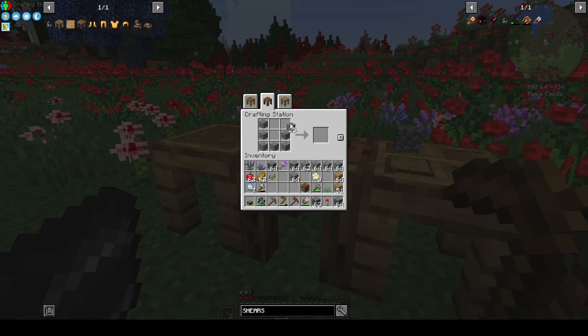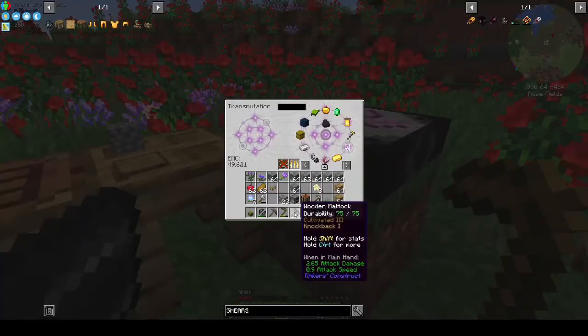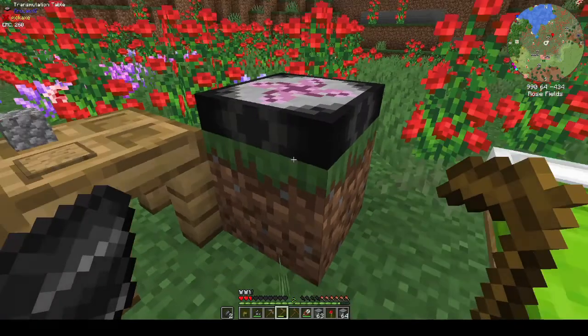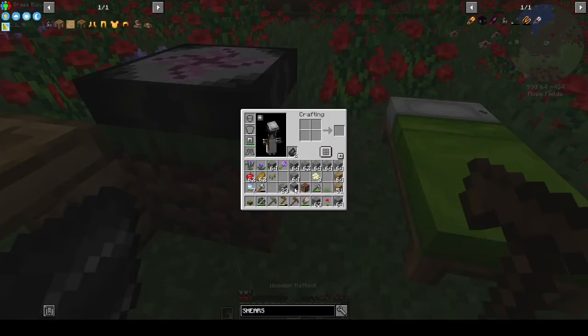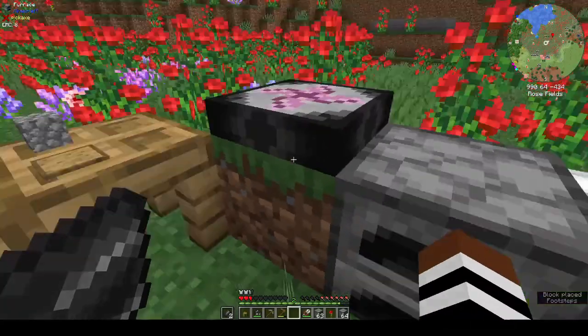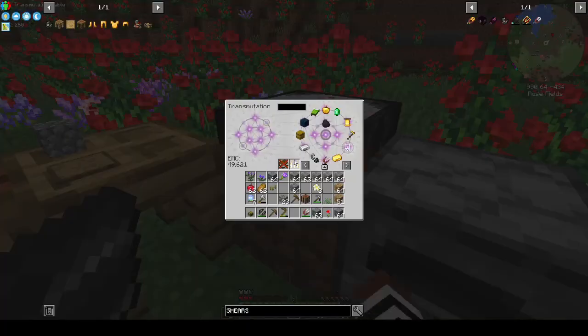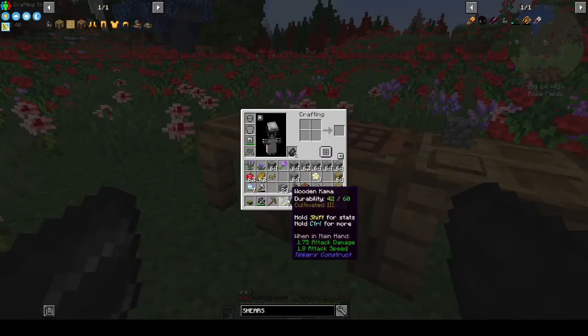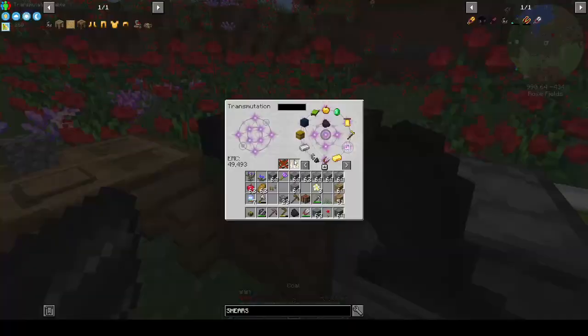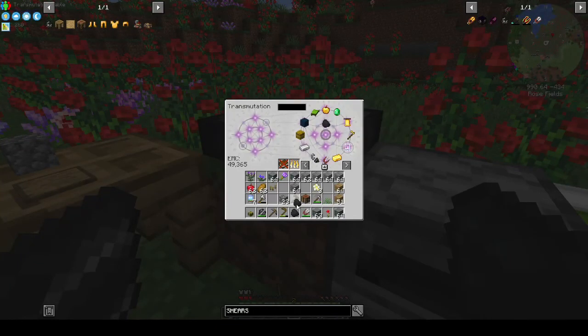We need to make a furnace. See, I hate not having a quest book, because then I feel like I don't know what I'm doing. And we can learn you. Put you next to the bed. Right. Do we have something like tiny coal or anything like that in here? No. I guess you don't really need it.